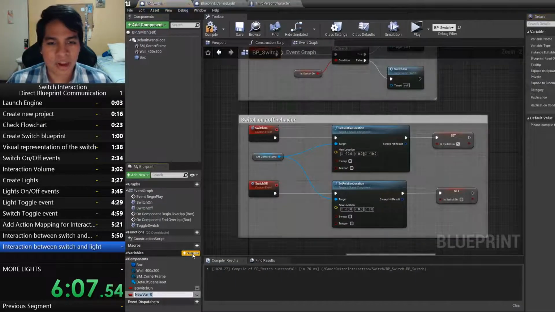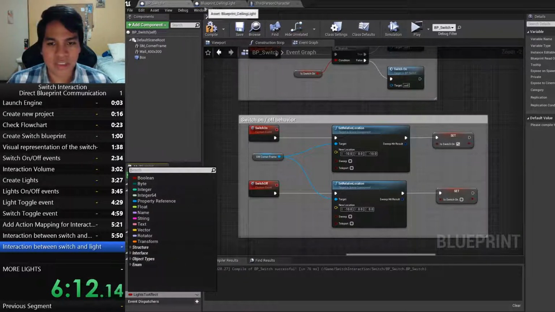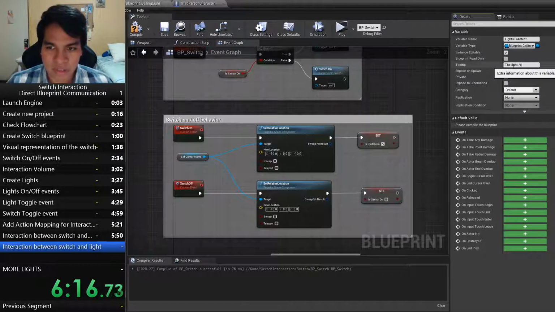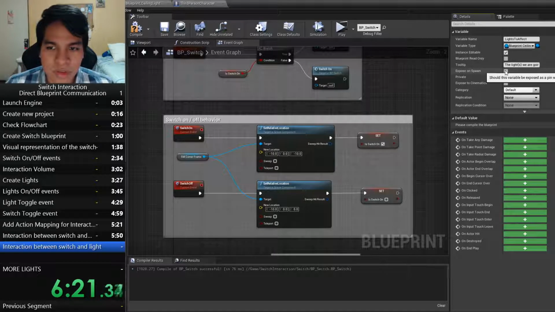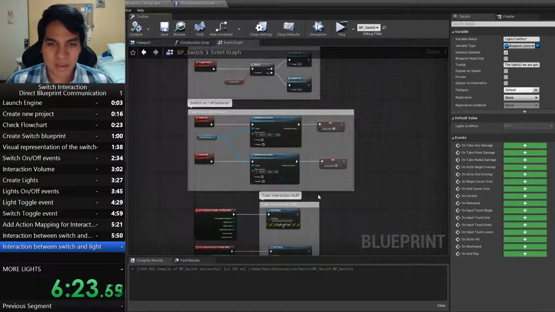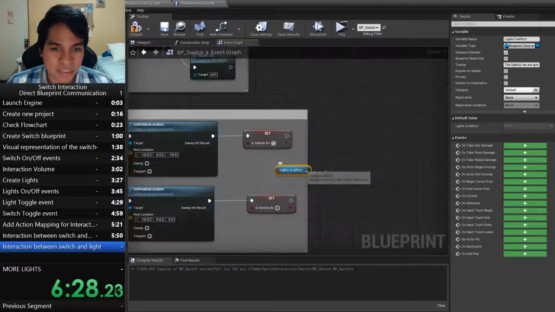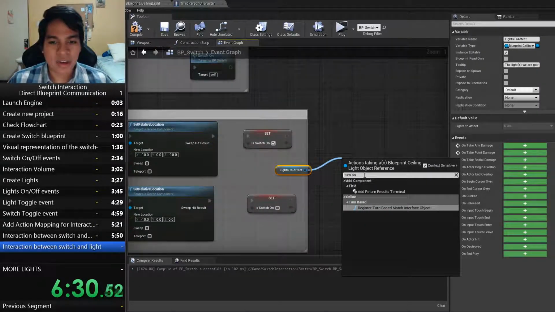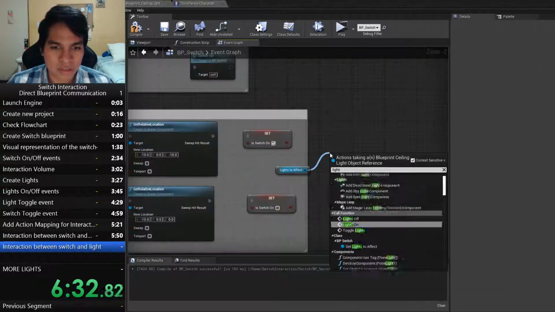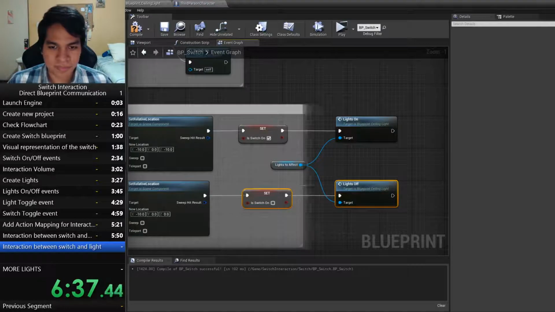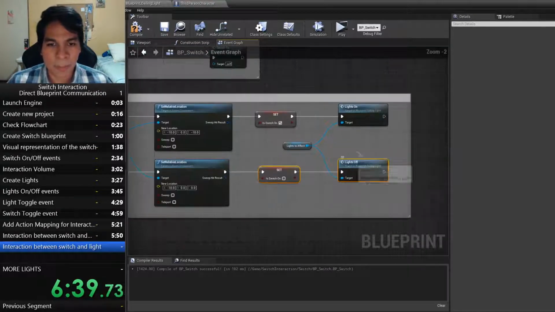Here we need a reference to these lights, and because we are using direct communication, let's create a light reference and assign it a tooltip to be more helpful. This variable will be of the type of the class of the light, and we can call directly the function called light on and off because it's a direct reference, a hard reference.